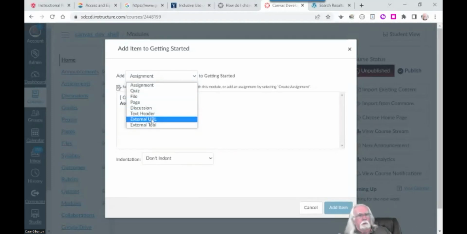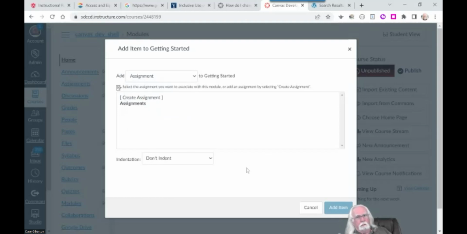An external URL is a link to content outside of your Canvas course, like a website out on the World Wide Web, or an external tool, like a publisher's resource, or maybe Canvas Studio, or Films on Demand. There are lots of external tools to which our Canvas system has access. So those are the things you can add to your module.